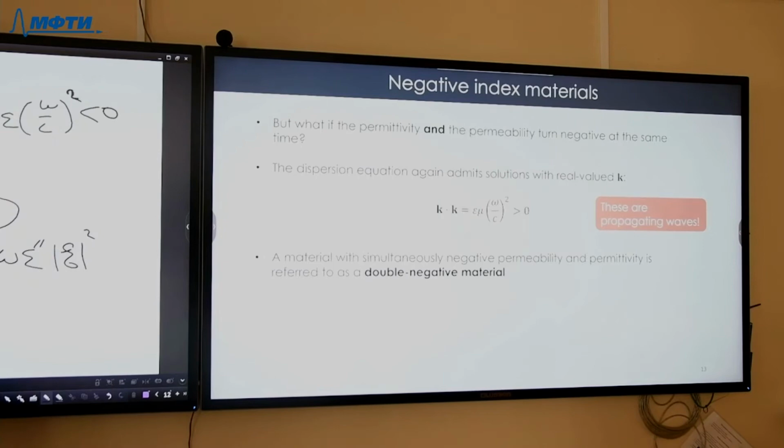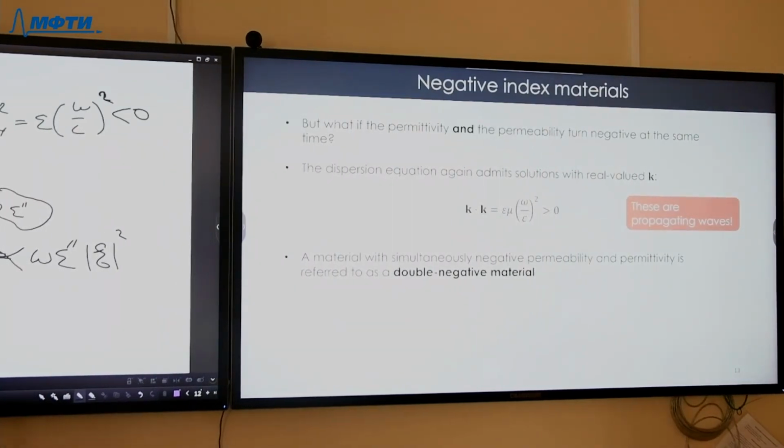So the screening of the electric and magnetic field that I described previously, that works in the case of a negative epsilon medium, doesn't work any longer for some reason, and the medium that has both negative epsilon and negative mu allows the electric and magnetic fields to penetrate through the medium. And a medium that has such a unique property is often referred to as a double negative material or negative index medium. We're going to see later why it is called a double negative index medium.